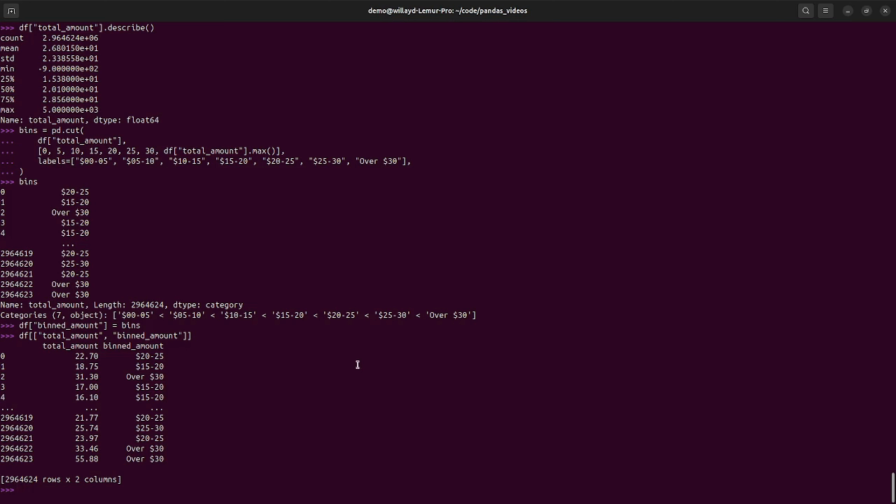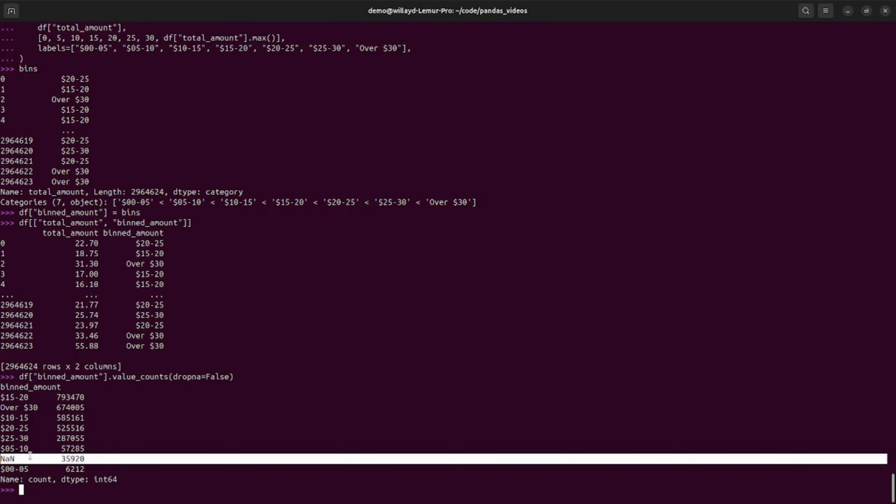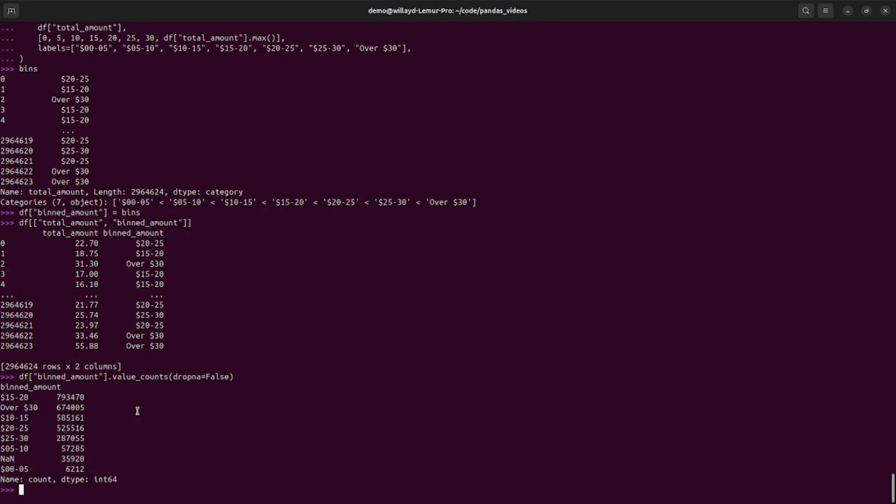So again, this is great to just take a continuous variable with unlimited amounts of values and just put them into buckets for any kind of use downstream, especially if you're thinking about graphing or doing something like value counts here. Like if I just want to know what falls into each bucket, it's a super easy way to create that labeling on the fly and do any analytics from there. If you look here, the NaNs actually represent things that were less than 0. So they didn't fall into any bucket and they come back as null.